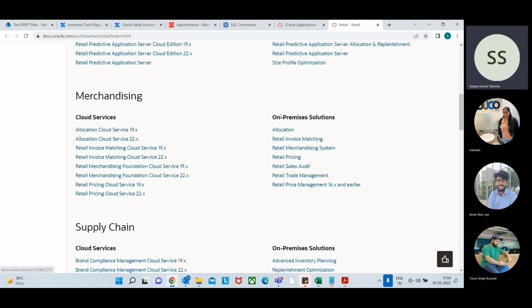So here you have the on-premises solution. See, the thing is the content across these two, this is cloud services, this is on-premises, so content and functionality wise will be the same. So pick anything to read through. This is available publicly, so you can actually go ahead.